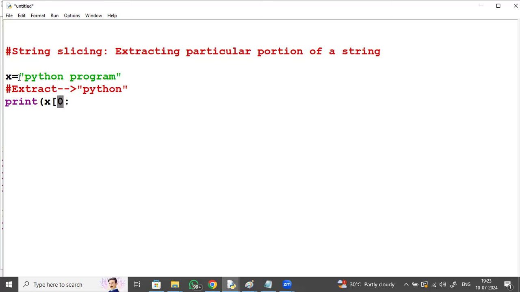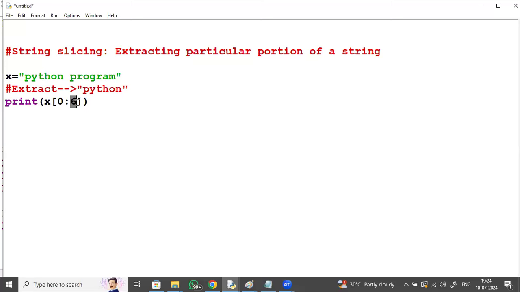X of 0 colon 6. 0, 1, 2, 3, 4, 5. I need to give 6 here. Actually 5 only, but I need to provide 6. This is called lower bound. This is upper bound. Upper bound is always excluded.